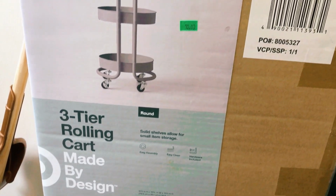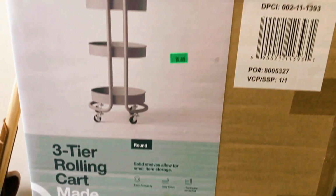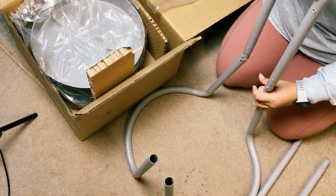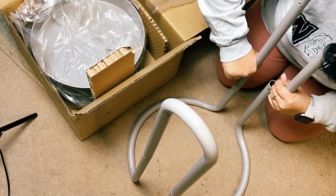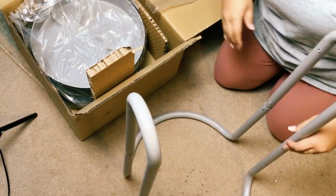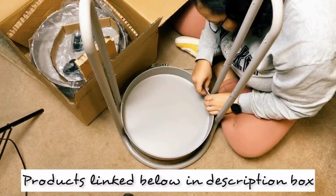I'm going to be adding this three-tier rolling cart inside the closet so I can organize cleaning supplies and have easy access to them when needed. These roller carts are so easy and quick to put together. They're inexpensive as well. I found this one rounded, but you can also get the ones that are square depending on your space. I'll leave the one I use down below.